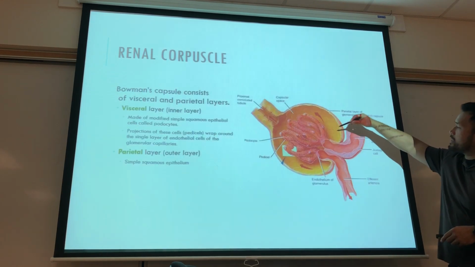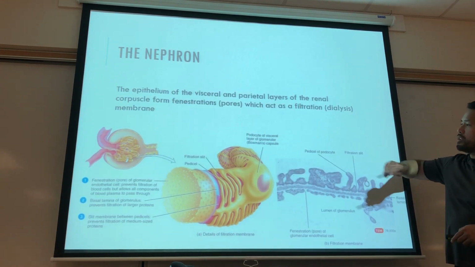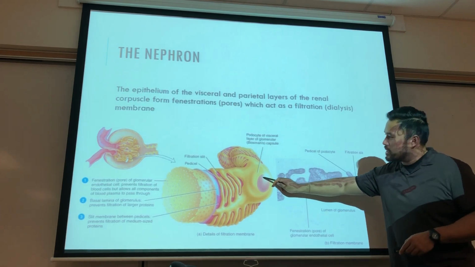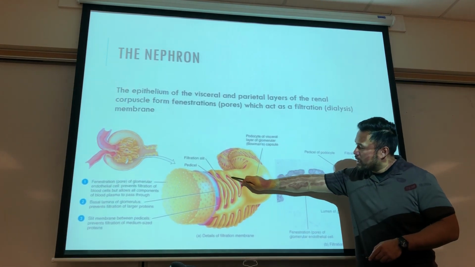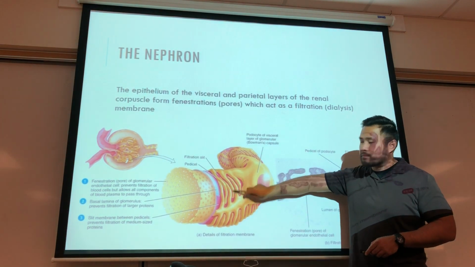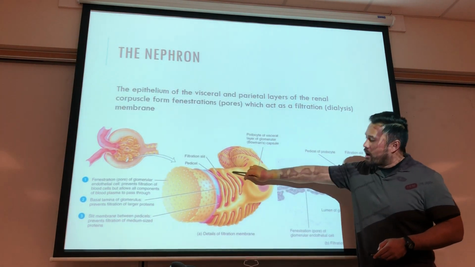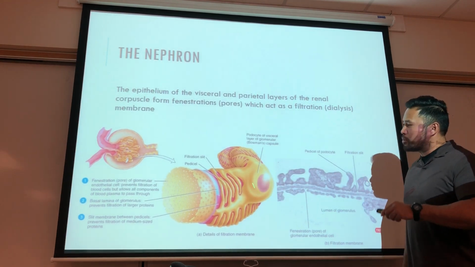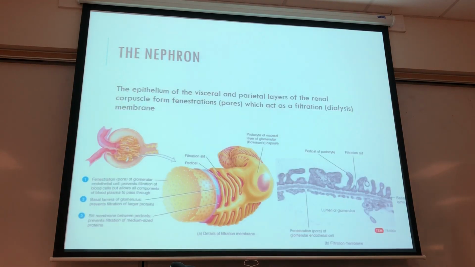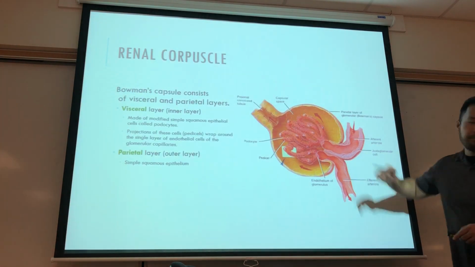And you might not be able to see it on this slide because of the color scheme, but you'll definitely see it on this slide over. Here you can see our podocytes, and you can see the extensions of the cells. And you notice how these cells create these slit-like layers? These slits right here are the grates that come in and serve as a protection on the outer layer of the capillaries.